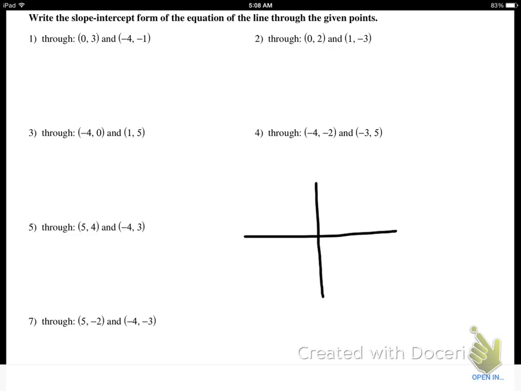There's the graph, right? Where would negative 4, 2 be? Well, negative 4, 2 would be 1, 2, 3, 4. There's negative 4, and then negative 2, 1, 2. So there's that point, right? Call that point A. In negative 4, 2. And then where would negative 3, 5 be? Well, negative 3, 1, 2, 3, 4, 5 would be up in that area, right? And let me just put that as a B. Wow, they almost look like they're right on top of each other, but they're not. They are sloping. They're sloping a little bit.